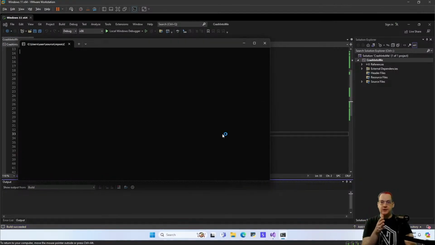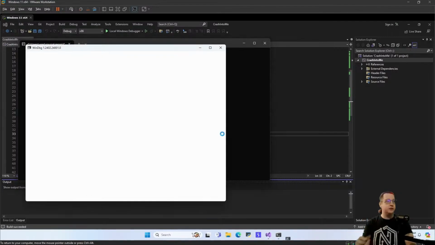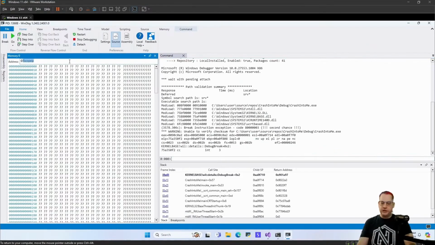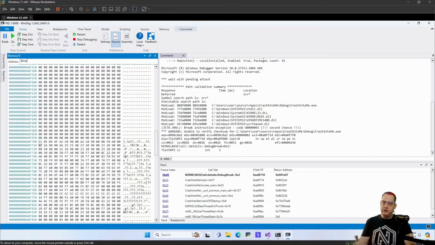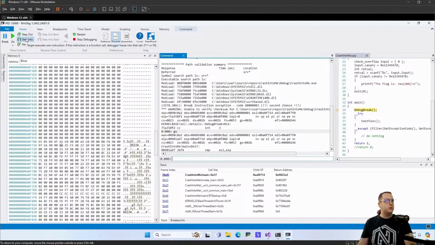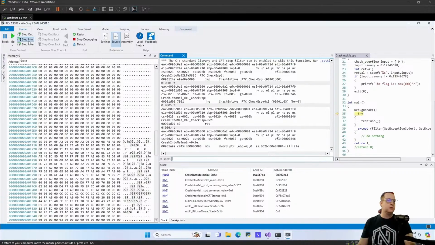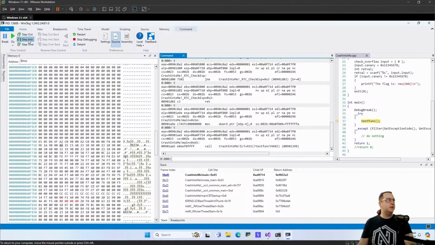So we'll run it again. We'll stop at that scanf this time and we'll actually see the behavior. Again, I am going to point this memory window to our stack. I'm just going to tell it to look at things at ESP. That's our stack pointer. I'm going to continue until we get to that test func call. So here we are about to call test func. I'm going to step into that.